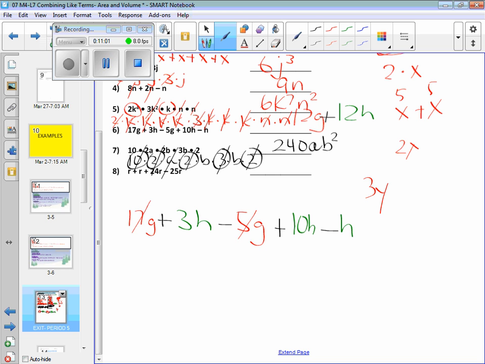Adding, subtracting, right? Think of tiles. I have one r and I add another. I've got a total of 2. I then add 24 more. 26 tiles that say r. But then I take 25 of them away.